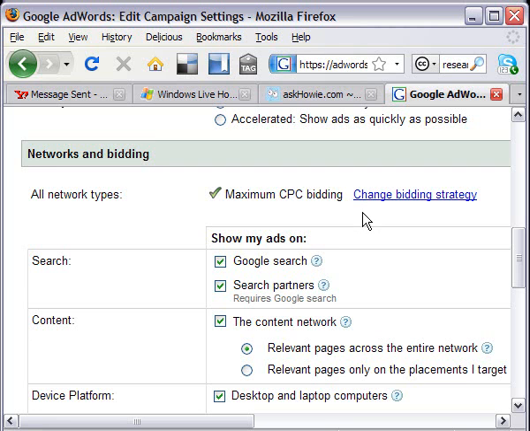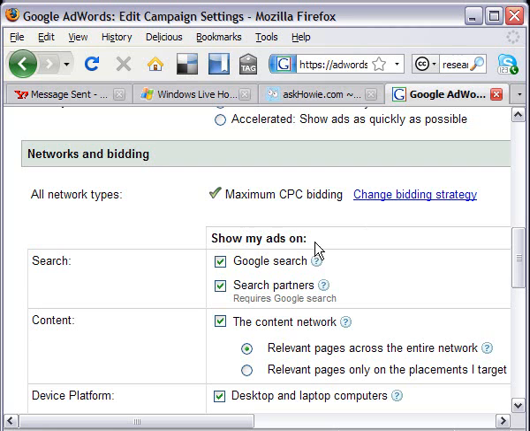This is where you can tell Google you don't want to spend more than a certain amount of money per acquisition. It's based on maximum CPA, which stands for cost per acquisition. So for example, if you're selling a product and you know that each time somebody buys your product, it's worth $20 to you, then you can set your max CPA for $19.99, just to ensure that you'd make money.